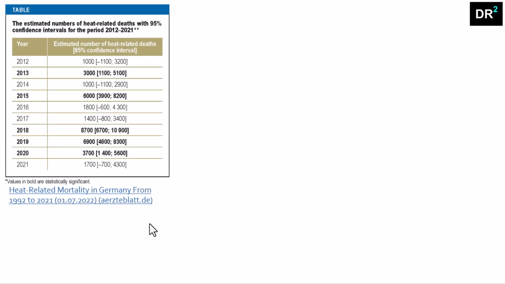And the why is because I found a couple of studies that try to analyze the number of people that die because of heat stress. As an example, the first table shows you the number of people that died in Germany because of heat waves. So if you say in the year 2020, 10,000 people die usually, that's what you would expect, then you would have a total number of 13,700. So 3,700 people die in addition to what can be expected because of the heat waves.